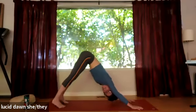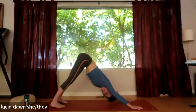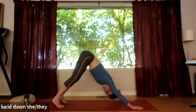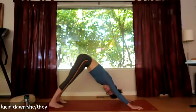Exhale, bend deep into the knees, pull back strong from hips and core. Inhale, straighten the legs out. Pulsing here, just bending and straightening with the breath. You could stay just with that. You could lower the knees all the way and rest at any time that you need to.